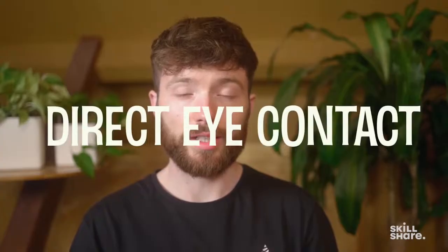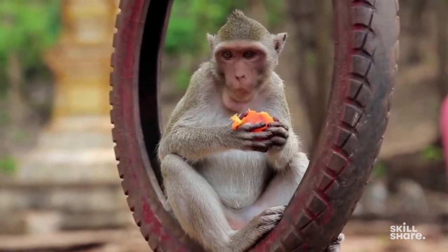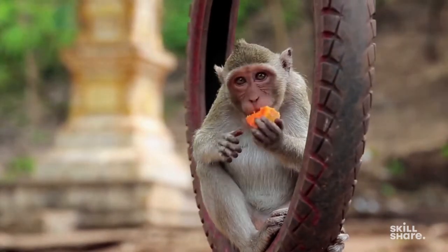So my last tip with eyes is optional, to be honest, and that is direct eye contact. Now, direct eye contact has the ability to kind of suck you in to the animal's world. If an animal's looking slightly away, sure, it looks nice as a photo and it creates mystery because you think, what are they looking at over there? So that adds to the story. But direct eye contact draws you straight in. You feel like you have a much deeper connection with the animal. It's strange, but it works. So if you can, wait for eye contact sometimes.